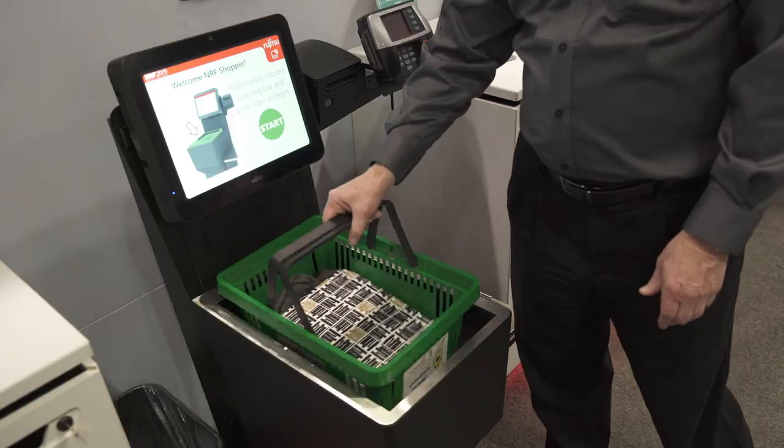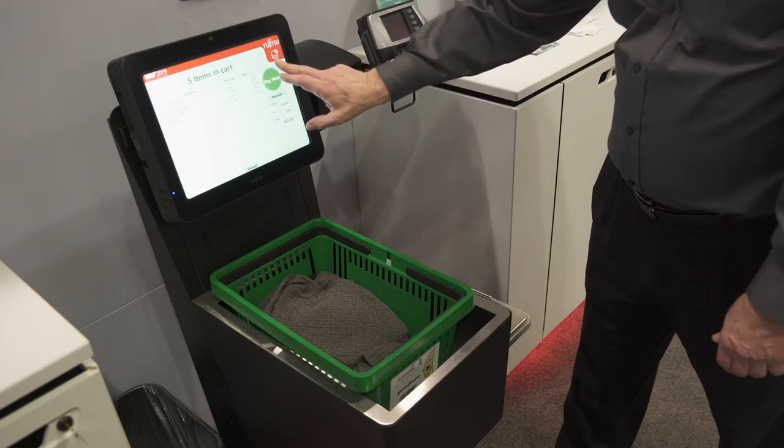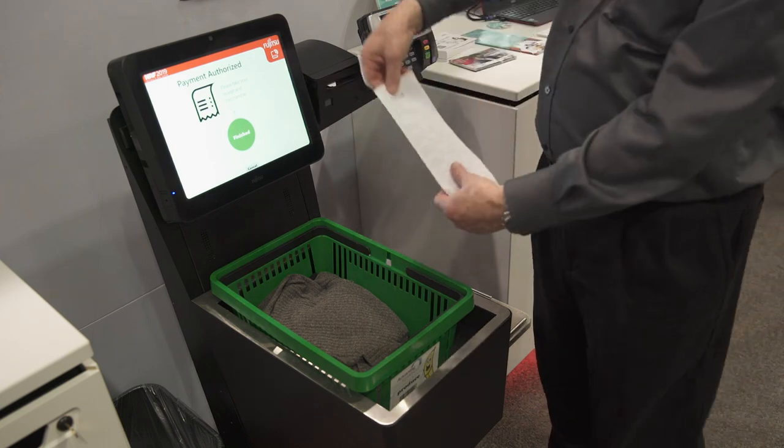What we're going to be showing you today is an RFID self-checkout solution for clothing and garments. The solution is very fast and efficient. It allows a customer to walk through the store, simply place their items in a basket, go to the self-checkout system, decide how they want to pay, and check out and easily walk out of the store. This is going to make a much better experience for the customer as well as making a fast payment system.